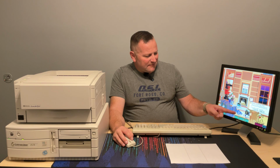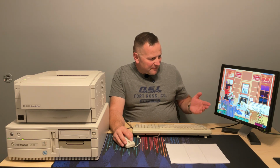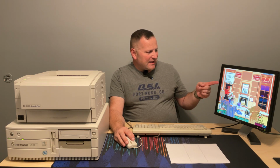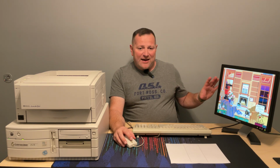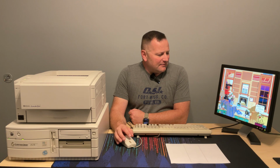You have a little floppy disk here where if you click on that, I need to click on the button first, so let's ignore that. But yeah, there's a lot of stuff here that you can click on and it doesn't do anything. It just says encyclopedia. Note, this is a decorative object, so anything that you click on doesn't really do much. Now, there were programs you could add onto this, like Microsoft greeting card creator software. So if you wanted to make a greeting card on old cardstock, if you could find it, you could do that.